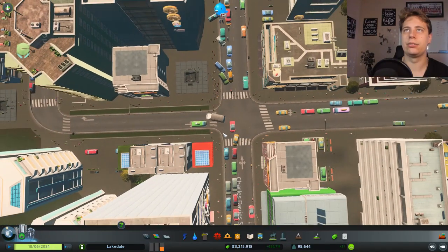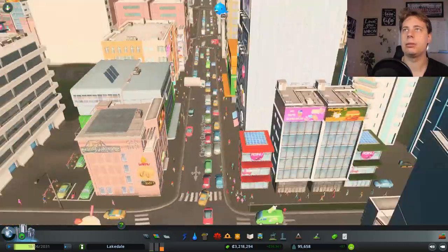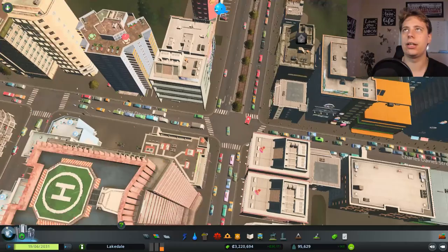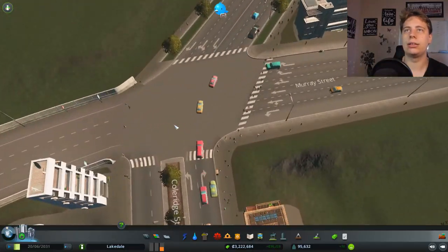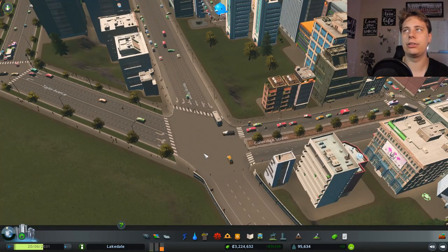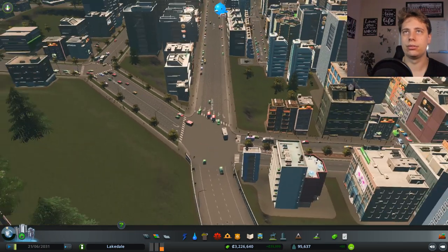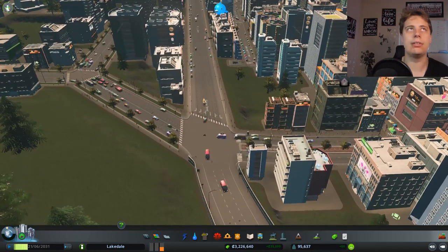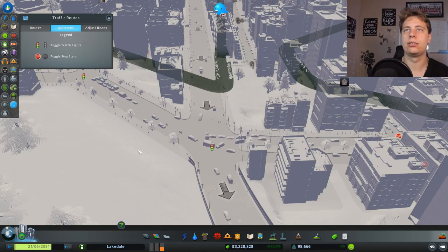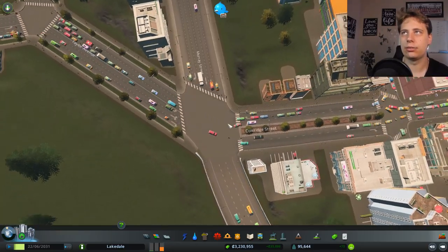Okay, that's interesting. So why are they just stopping? It must be blocked somewhere. It is blocked somewhere. Here. Why is that? Oh, because they can't cross because of these pedestrians. And it's a highway. It's a big long road. I think we're gonna have to add in lights here, and hopefully that'll help them a lot.